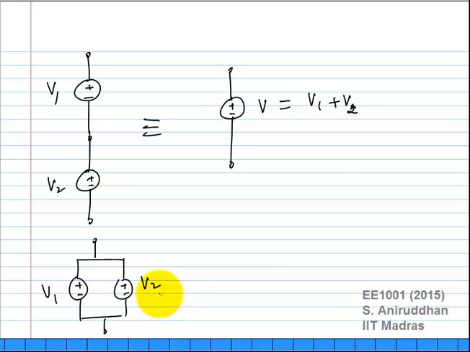What about this case? It's not possible. Why is that? Exactly. Of course, you can see very clearly that KVL is not satisfied around this loop containing these two voltage sources. So you cannot make this connection. You cannot take two ideal sources and put them in parallel with each other, because one of them is going to try to assert a voltage difference of V1, the other is going to try to assert a voltage difference of V2.